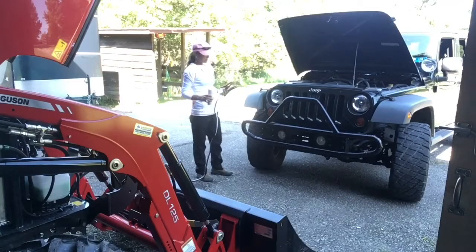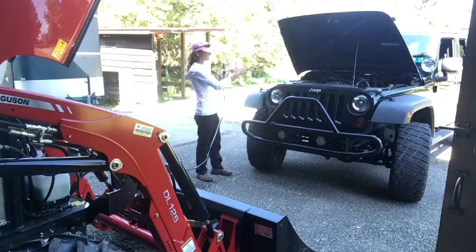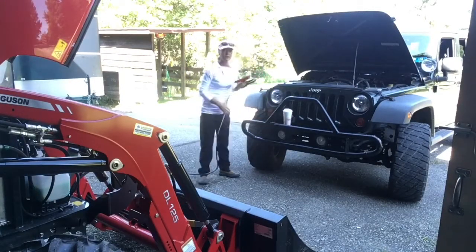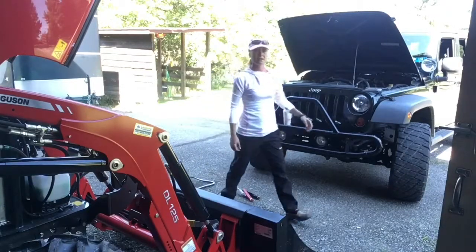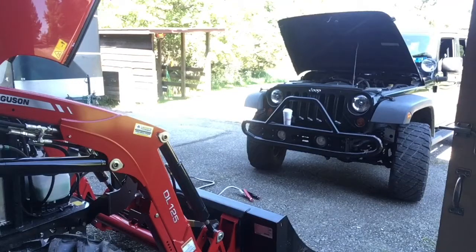I'm going to start the process all over again with the connections. I believe the 'check node' message was telling me I didn't have the ports connected well. The manual says to plug the positive into my battery, then the positive into the tractor, then the negative into the battery, and the negative to some part of the chassis. I'm going to turn the tractor headlights on — if they kick on that's a good indicator I've got a good connection. Right now they're on; it's got enough power for the headlights but not enough to start. Battery's still toast.